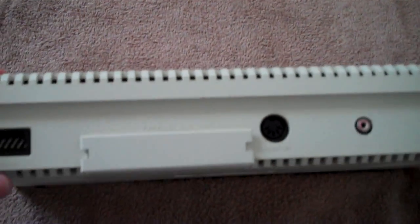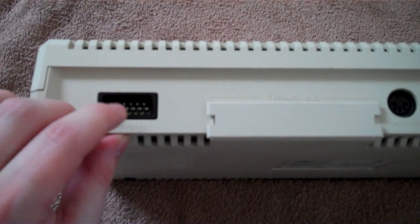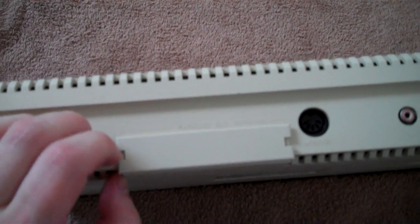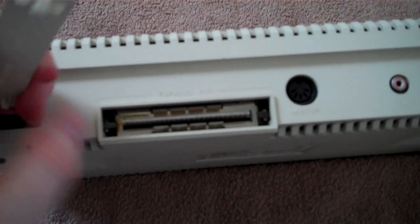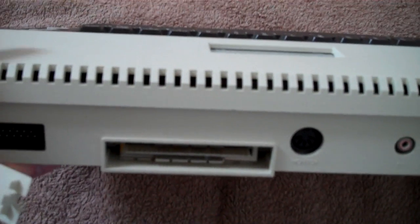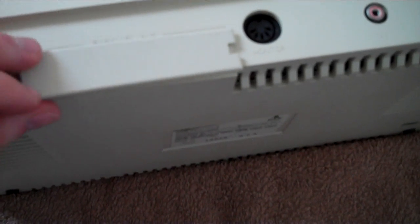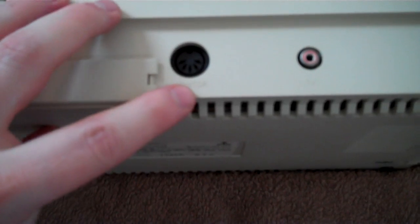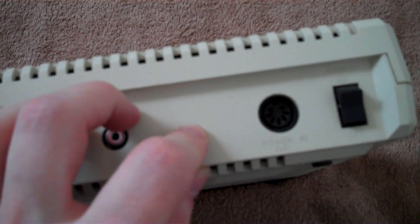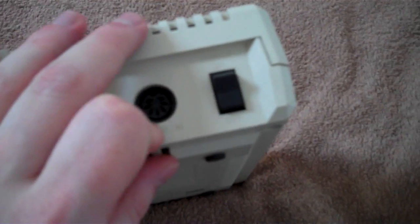At the back you've got this port where you connect a tape drive, a disk drive, a printer, or whatever. The way you get several devices hooked up to your computer at once is to daisy chain them together. This is your parallel bus - I think you could connect extra memory to this, and possibly other things too - if anyone knows, just let me know in the comments. This is your monitor output, and this is your TV output. There's no RF channel selector switch, which is what you have in the States. And here's the power input and the on/off switch.